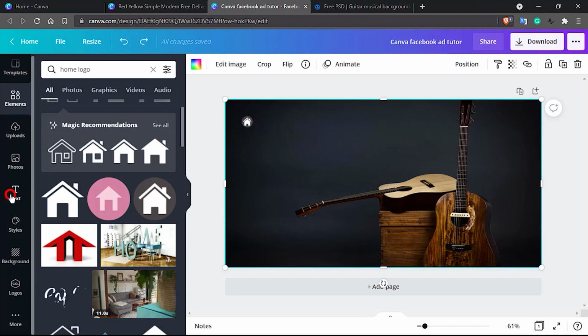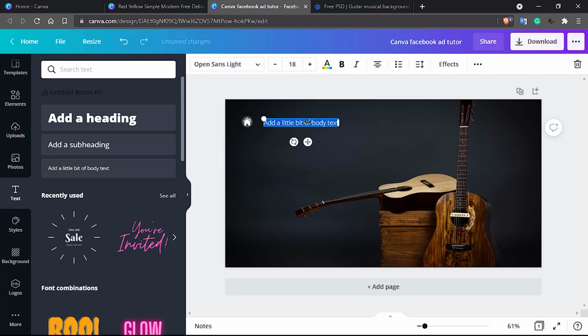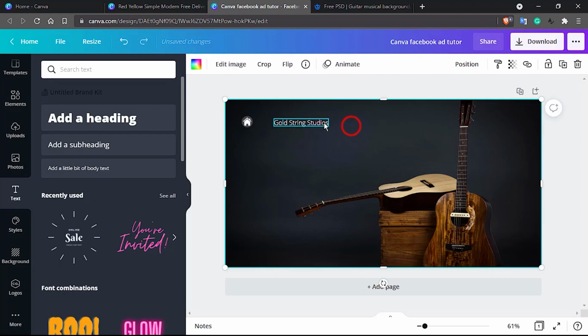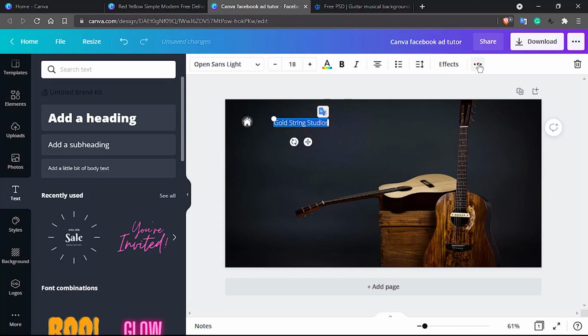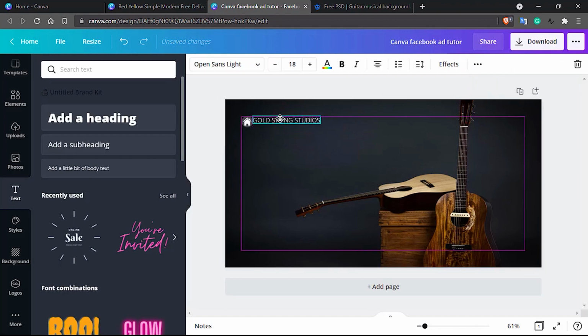And now in your text you can go, I always prefer starting with this add little body of text thing, and keep it where you would prefer to use it, and just give your company name. So we had earlier Gold String Studios. So you can do it all caps using how I did it earlier.